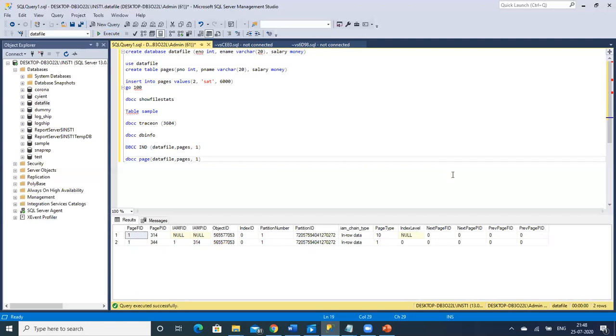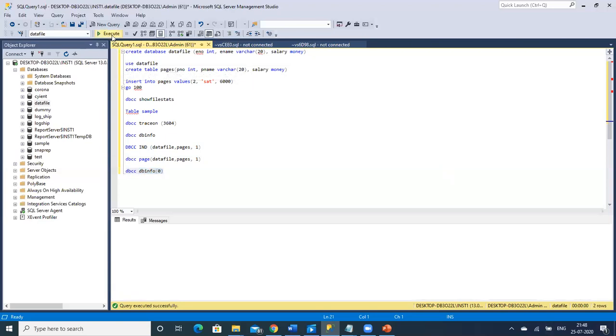Nothing more than that. Another important point that we should consider here is DBCC. Login for DB info 0. If we say 0 here, this is our current database information.